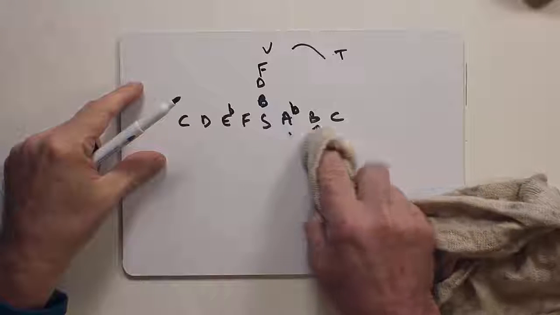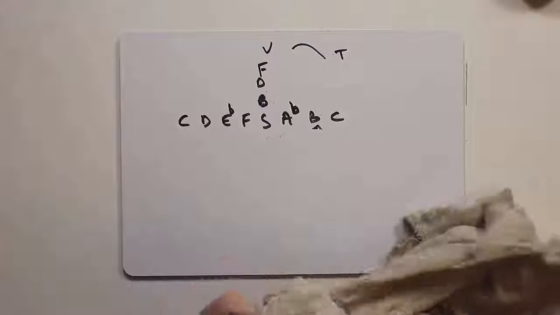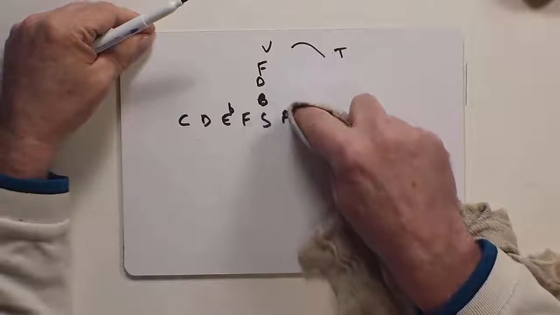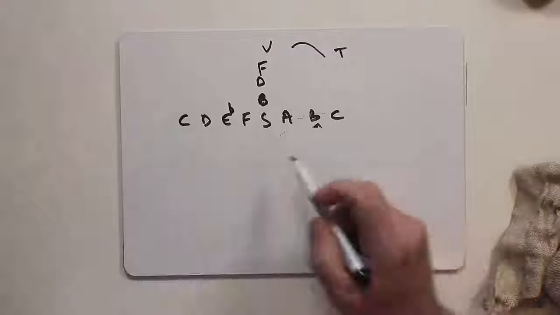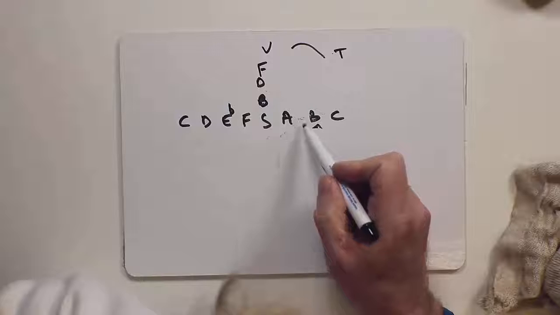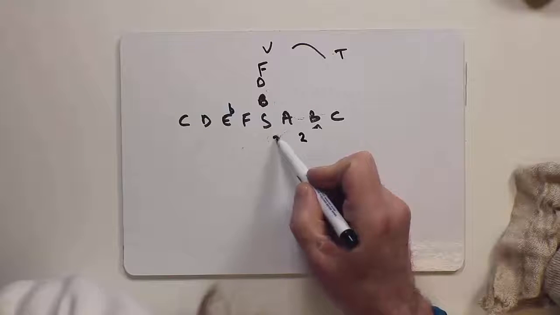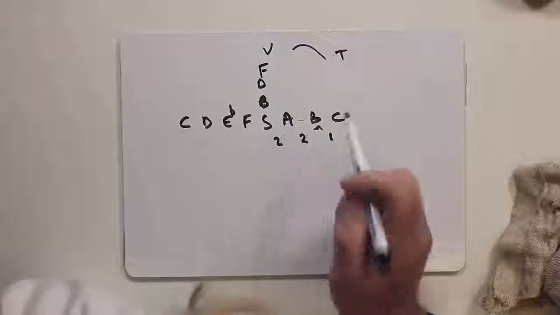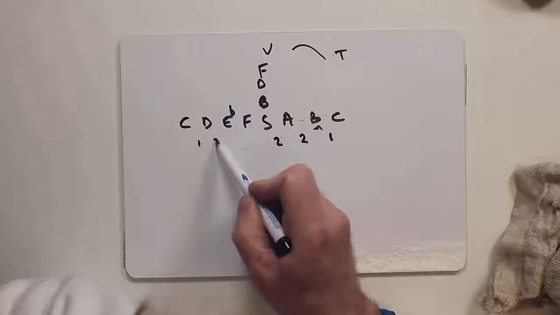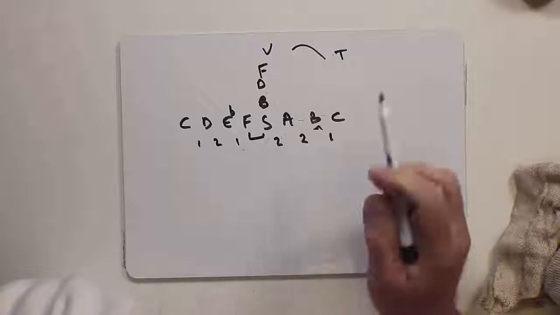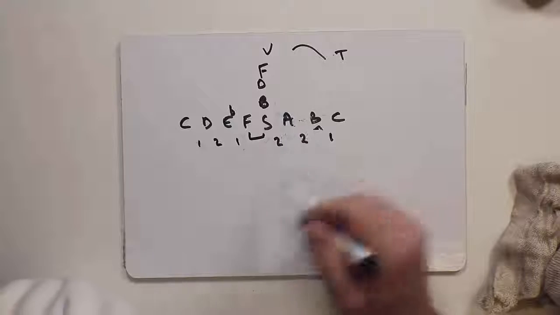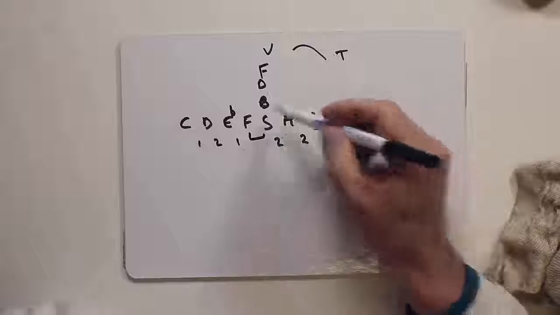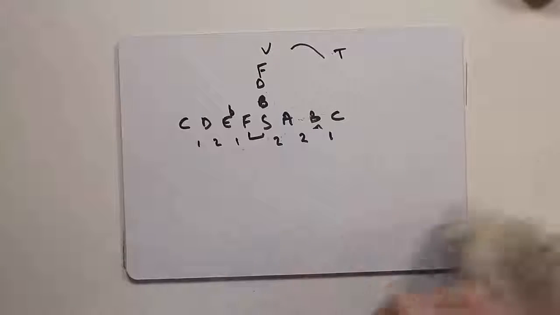So they decided to change that. They decided to come out with the melodic minor scale, which stops this horrible 3 here. And now we've got a 2 here, you see. So we've got 2-2-1, and that's better. That is 2-2-1, isn't it? Yeah, 2-2-1. So you've got 1-2-1, link, 2-2-1, and that's better for melody. That's why it's called a melodic minor scale. And then you go down the natural the other way, but basically it's got that in, so you've still got this 5-7 chord. That's all it is.